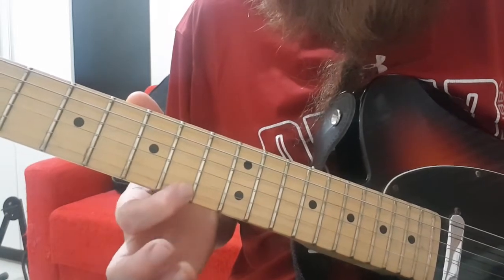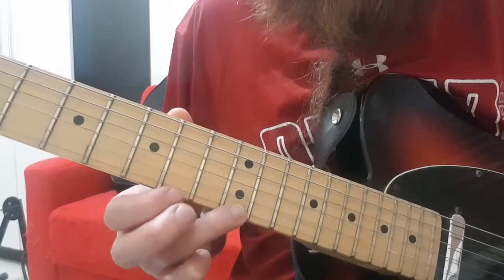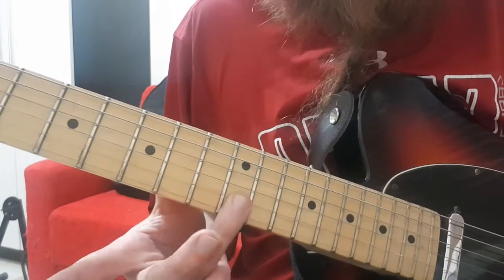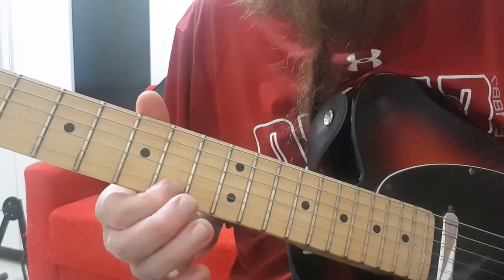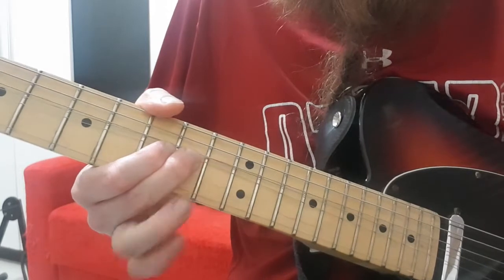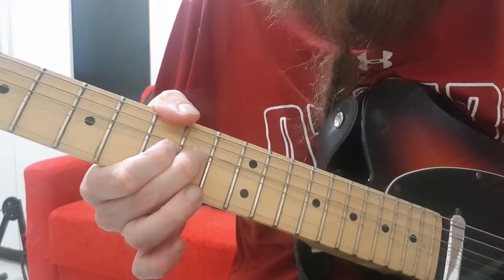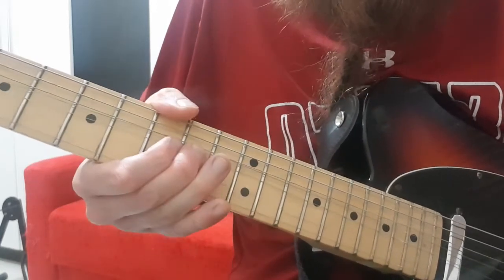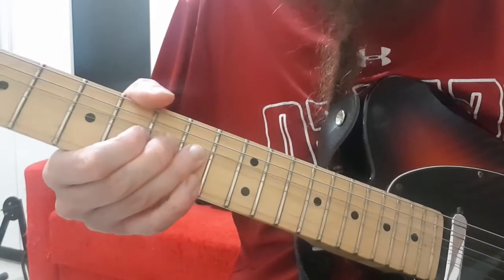But this part you play with the bar, right? Right, so it's gonna sound like this. And then you're gonna bend a whole step bend. So, from the start. Right, so we're coming from that part.